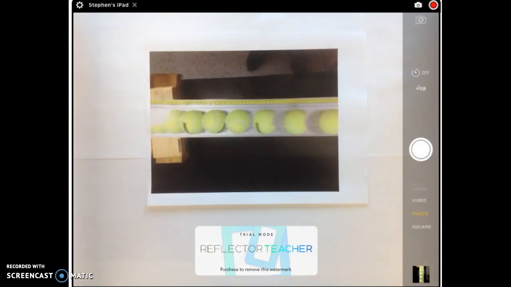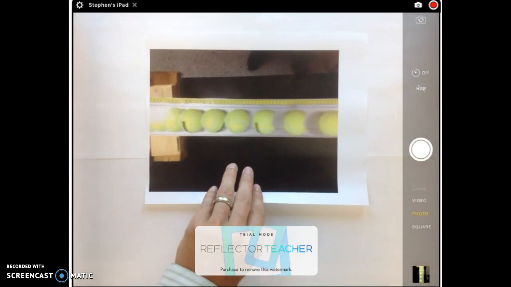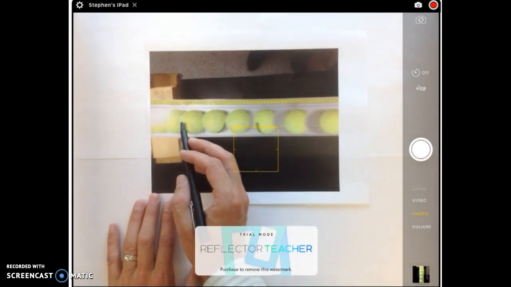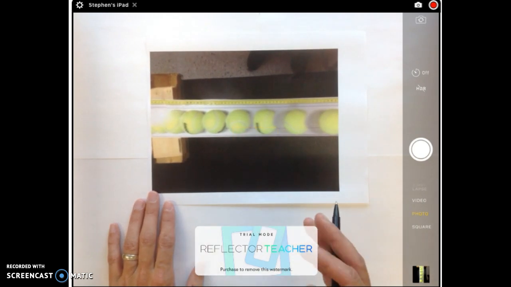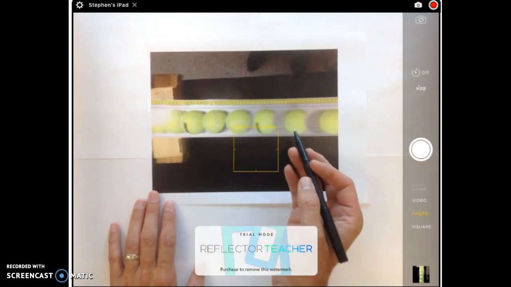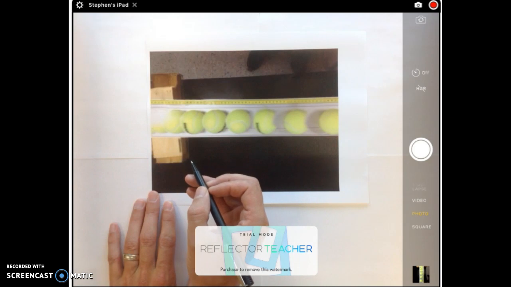Hey guys, today I'm going to show you how to process the image from the Motion Shot app for the purposes of doing this little mini lab that we talked about. So in front of you, you can see this is a picture that we took from Motion Shot. And there's a bunch of different images of the tennis ball rolling down the incline overlaid on top of each other. What you're going to do for each one of these is measure the distance from the edge of the paper to the center of the ball.